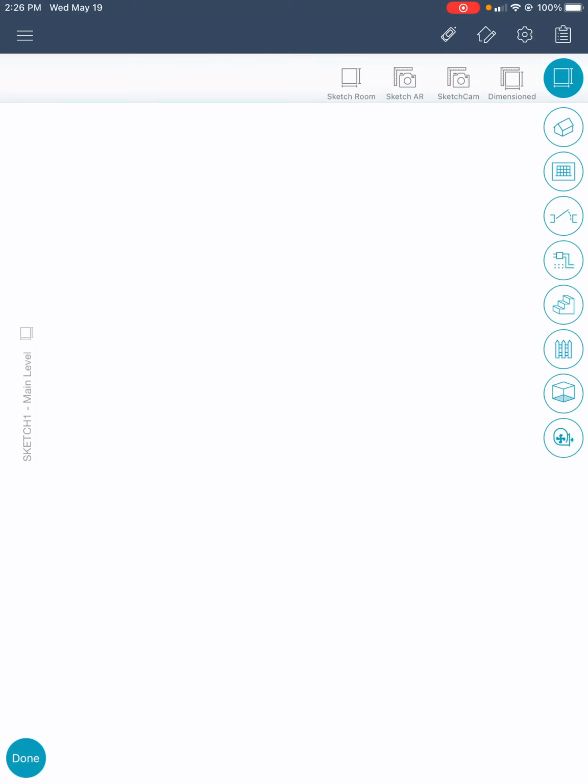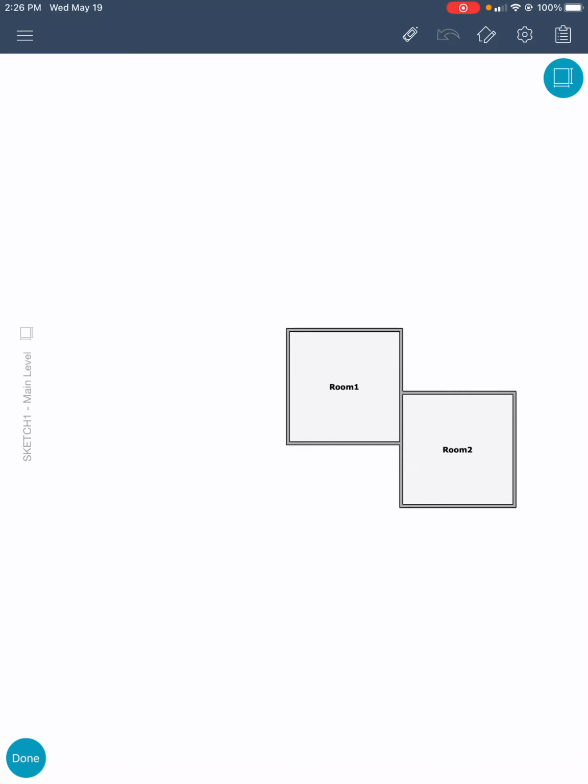So in the upper right hand corner, you see your little circle with a square. Let's click that, and we're going to click the one to the leftmost for Sketch a Room. And if you just tap your screen, it'll pop up as an automatic 12 by 12. So what you need to do is to change the length of a wall, you click on the wall perpendicular to that.